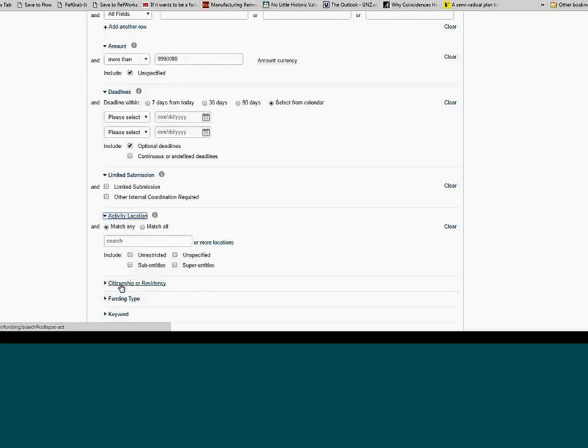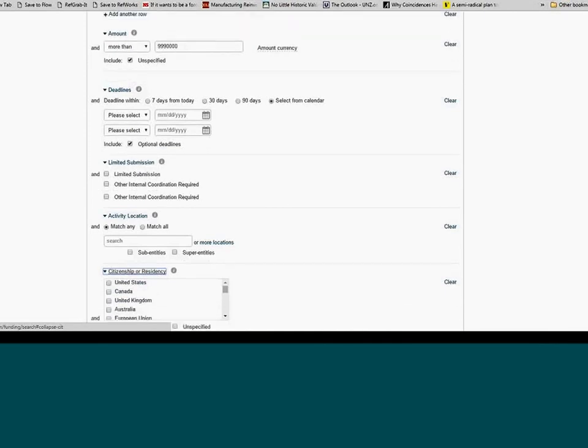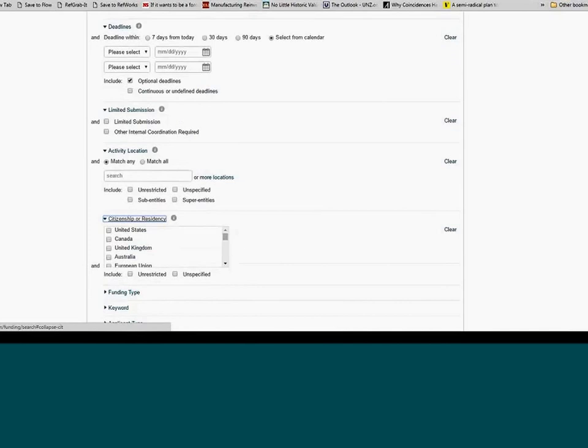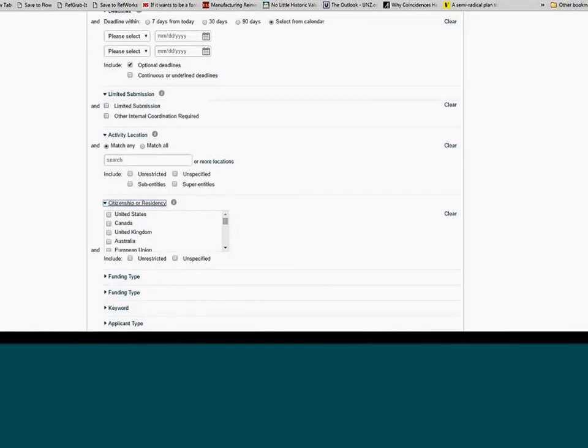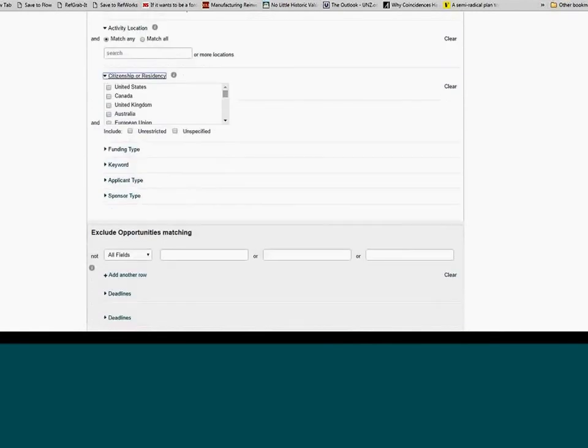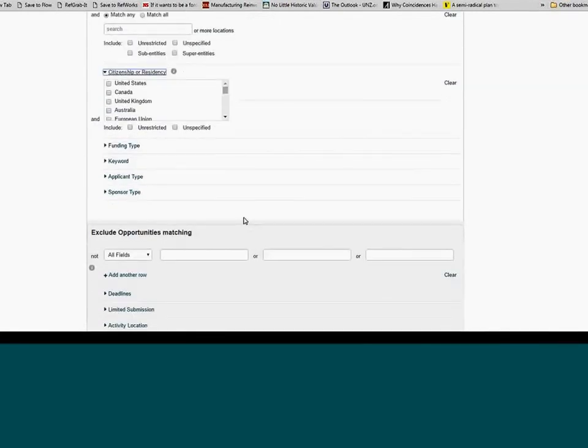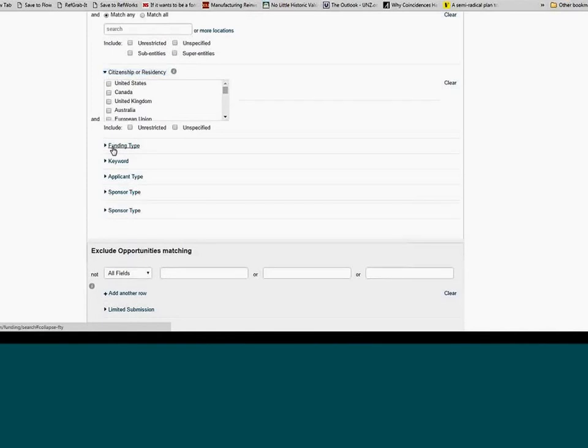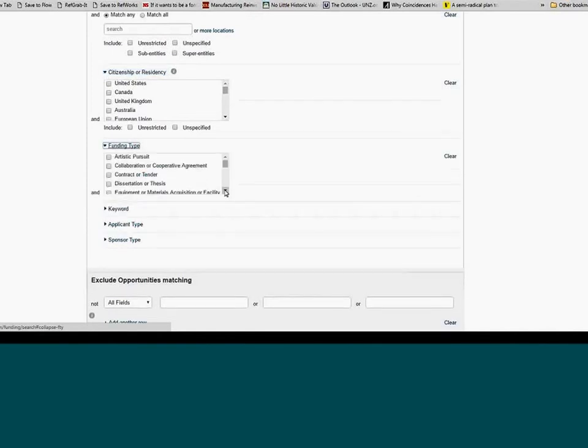Okay. For citizenship requirements, again, some opportunities are limited by citizenship requirements, U.S. only or Canada only, and so forth. Funding types. There are a host of funding types depending on who's searching and maybe on whose behalf you are searching. By going to funding types, you can see there is funding for a dissertation or a thesis or equipment or meetings or conferences or seminars or postdoctoral, curriculum development, etc. You can just scroll through and see what's available.